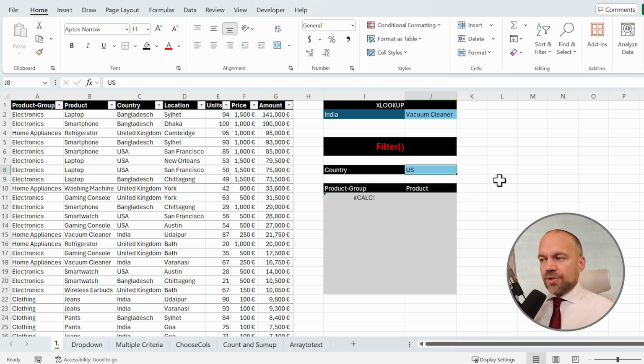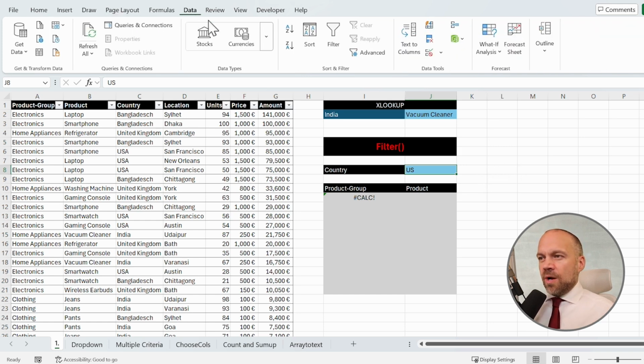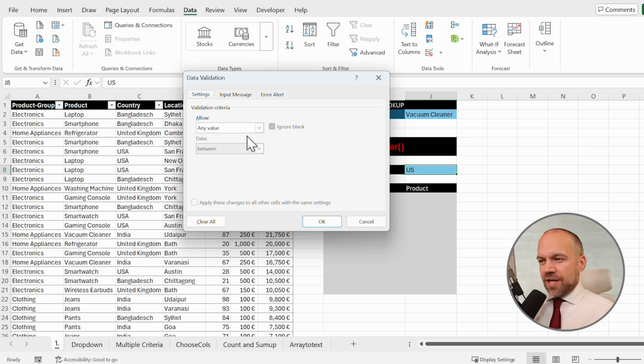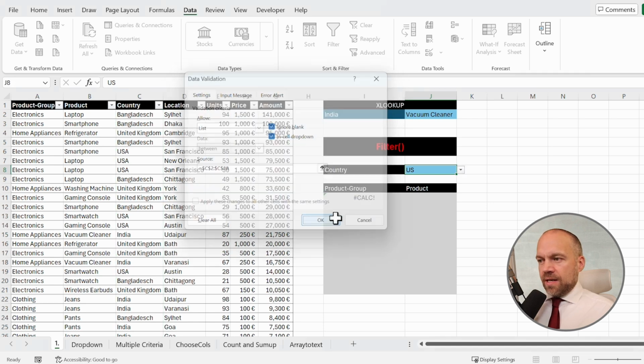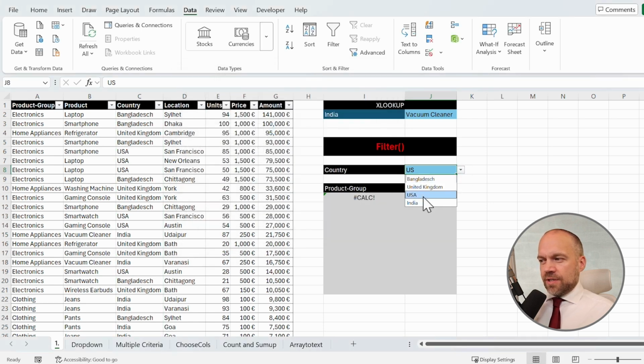So I would say it might be better to have a drop-down menu. Go on data, data validation, list, and just go here on country, and that's it. You can say USA or India.